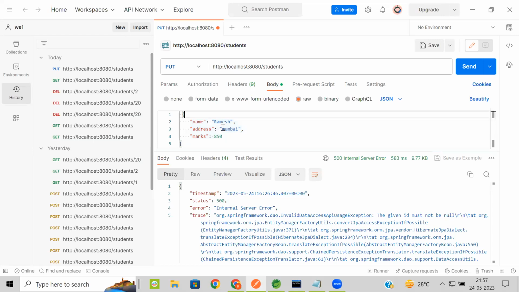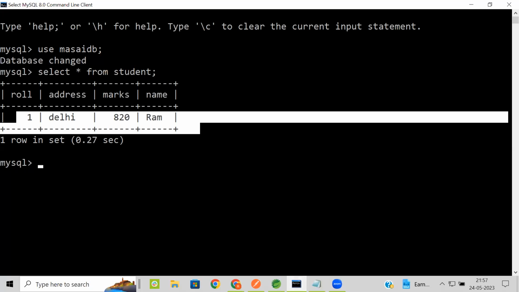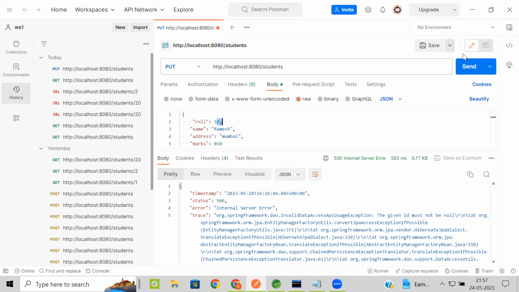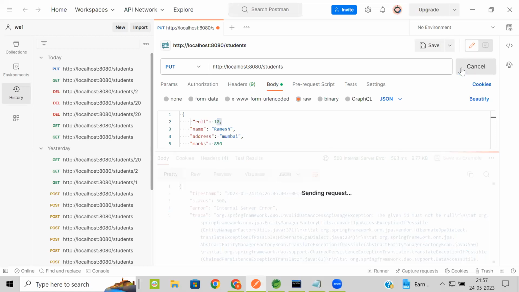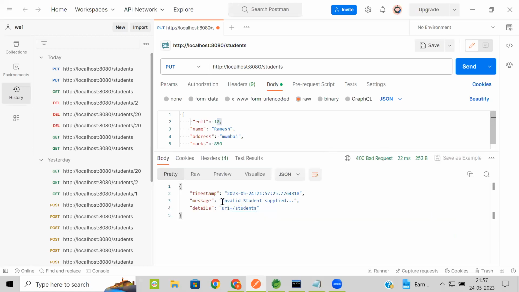But if I pass the roll number, let me pass the roll number, and I'm giving, let's say, 10. Is there any student with roll number 10 in our data? No, it is not there, right? So in that case, what will happen? Let's see. If I give the request, it is saying invalid student supplied. Hey, there is no such student.